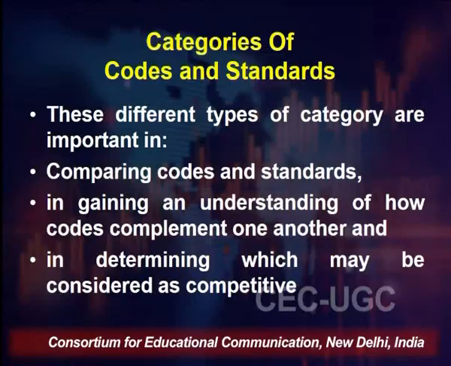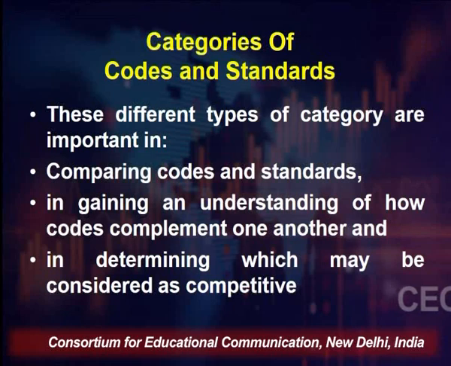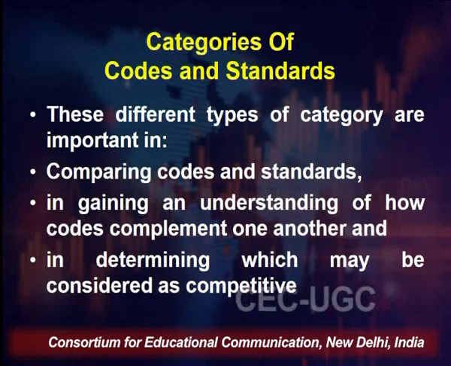So let us start with the first category, whether the scope covers human rights, labor and or environment, what is their stakeholder focus. Based on different orientations we can have some classifications. So different types of categories are important. Why do we go for having this kind of categorization? Before I proceed to the different bases, let us first understand why this kind of categorization is needed. Why is it important?